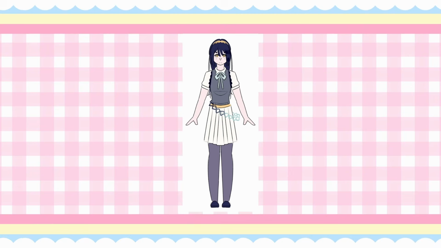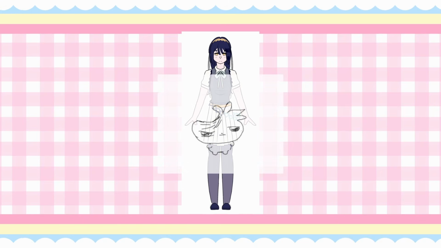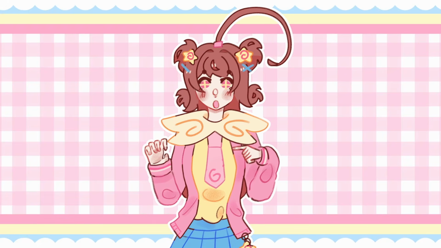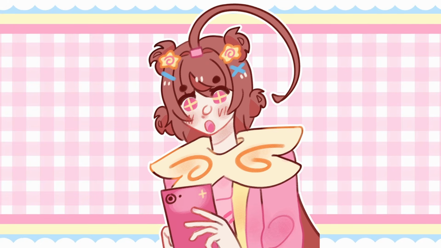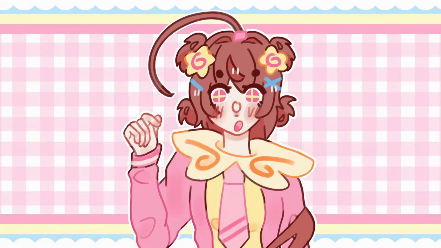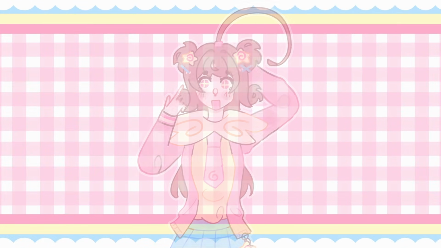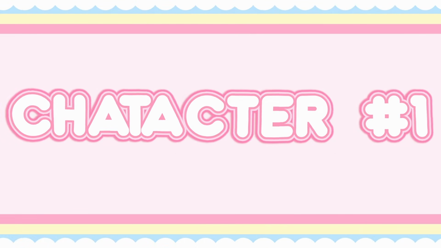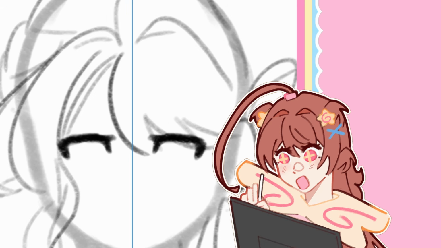Here's what I'll be doing. This is a character I designed with zero knowledge or help from tips. And this is a character designed after trying all the popular tips and some tips I figured out along the way. Then I'll redesign my first terrible, ugly, atrocious design using the tips that personally helped me the most, so you don't have to go through all of the trial and error. For this first design, I used 2 tips.